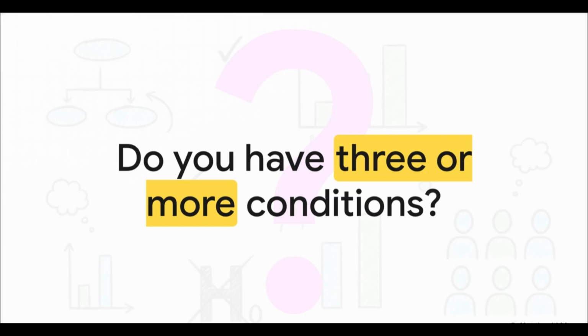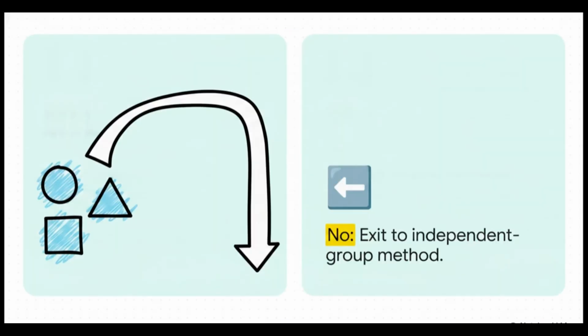Think back to our patients for a second. Are you comparing a baseline, a midpoint, and a post-test? Or maybe you're looking at 3 completely different but related treatments. The actual quantity of conditions is the gatekeeper at this stage. Right here is where we hit our first potential detour. If you answer yes to having 3 or more conditions, great, you safely continue down the path. But if you answer no, well, you've got to take the exit ramp. You're directed straight over to the independent group method instead. And honestly, this instantly saves you from wandering down a statistical dead end.